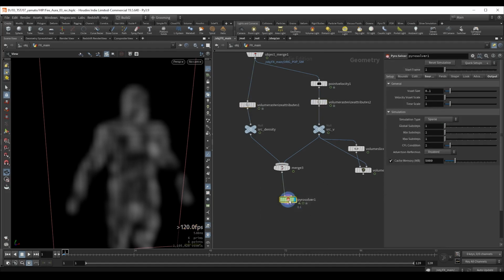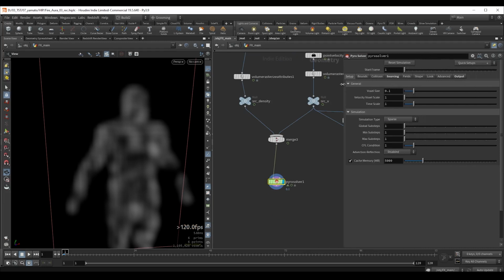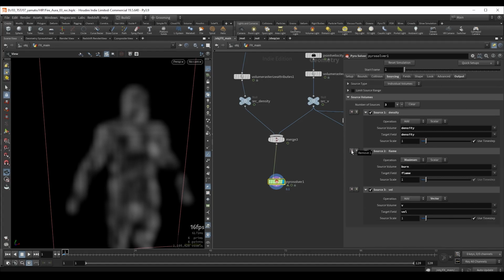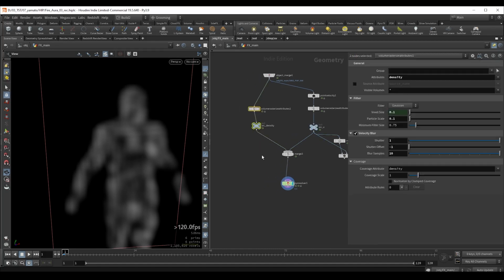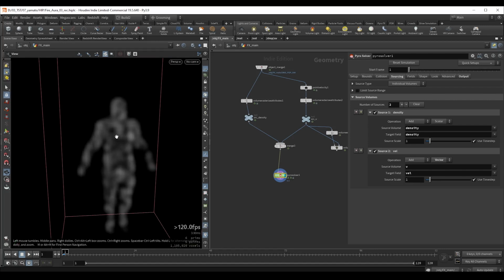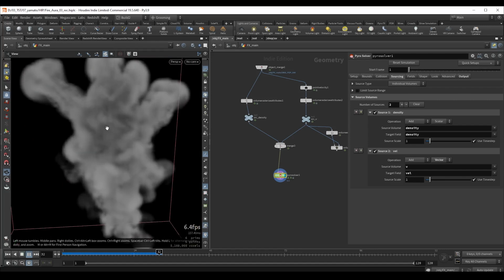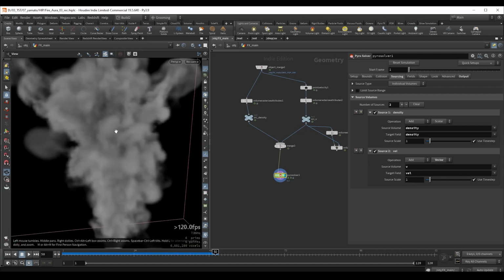Let's go back to our Pyro solver settings and take a look at some of the options that we will need. First things first, let's go to the sourcing and get rid of everything except for the density and our V. Since we have this V volume that we created with the rasterize, we can go ahead and preview the simulation as it is, and we can see that it kind of has the direction that we are after, so the lateral spread and this upward movement of the fire.